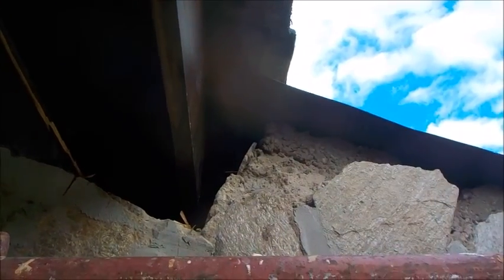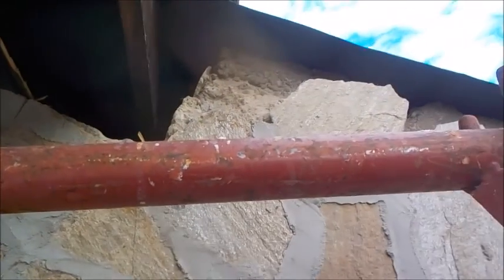Okay, this is a better example. You can see the fascia board on there, and that's running straight, and it's on there straight. And then you can see where the old fascia board was and the angle it was at up there. Absolutely. Talk about jerry built.